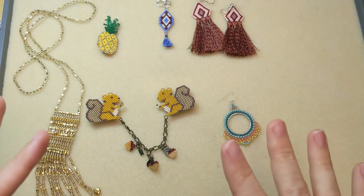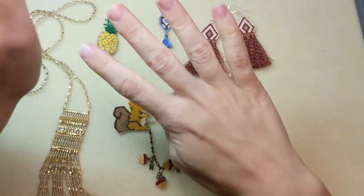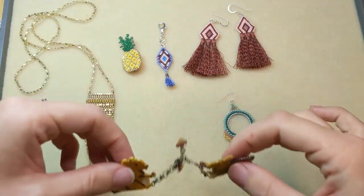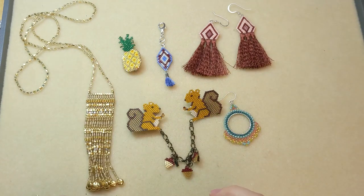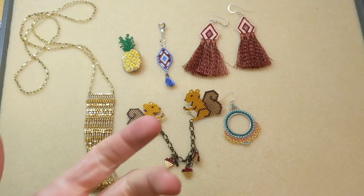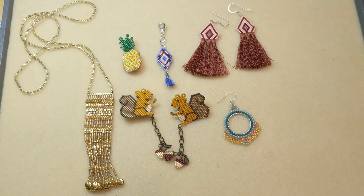There's so much you can do with brick stitch — you can create almost any shape imaginable, and because there are so many seed bead colors to work with, the sky's the limit. Like peyote stitch, we have lots of patterns and instructions you can follow. We also have free seed bead graph paper to download and print so you can make your own brick stitch designs — that's how I created the squirrel and the pineapple. It's so much fun to let your creativity run wild with brick stitch, and that is why it is my number one must-try technique, especially if you're a seed beader.